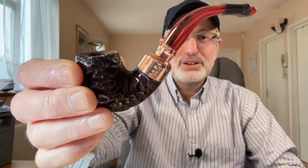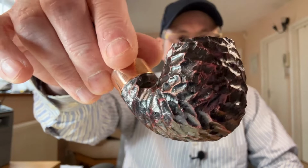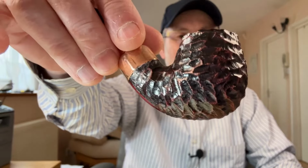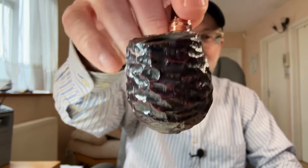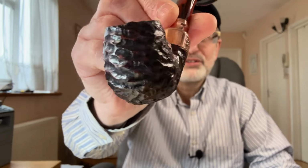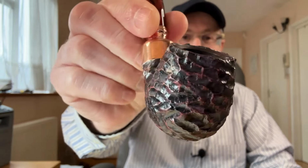So when my brother saw this one, the Peterson 2024, he said he's going to get me the same type of exterior look, the finish on the bowl. This type that I enjoy so much holding, and it feels so comfortable, and it just brings out the beauty of the briar. Although when it's smooth you see the grain better, but I love this look. I love this type of finish, rustication. It is really, really nice.